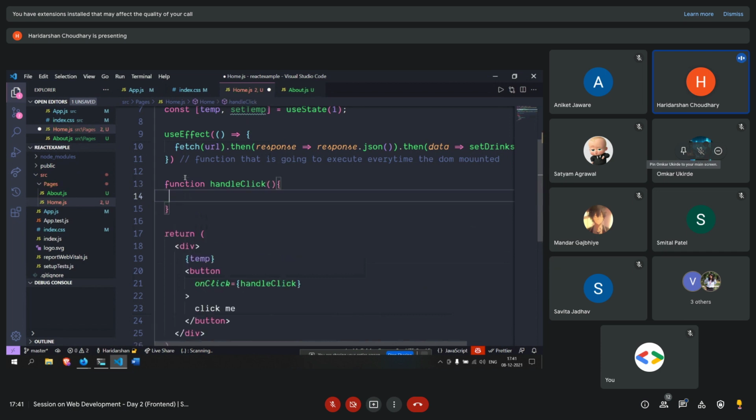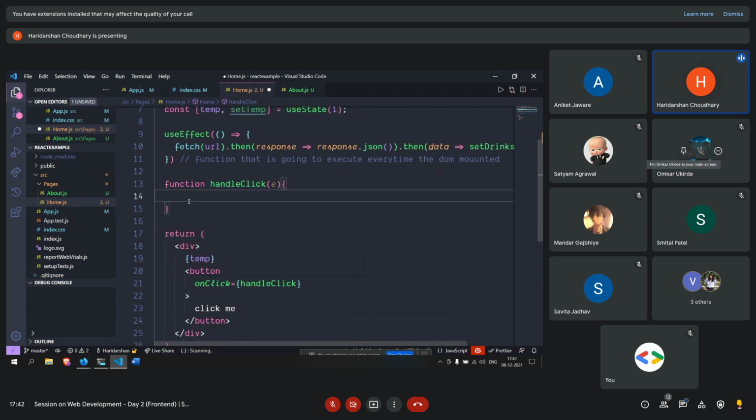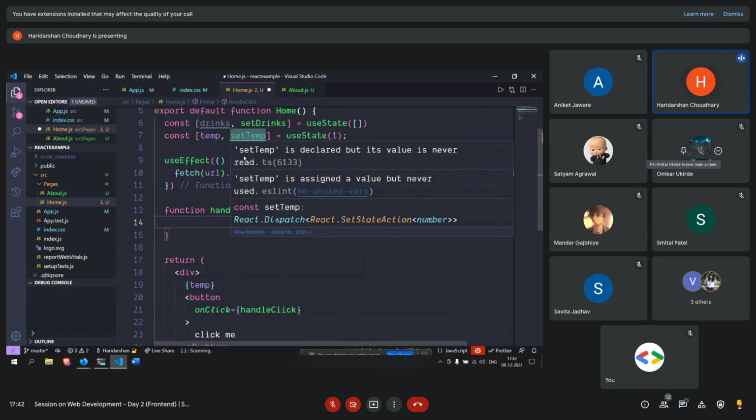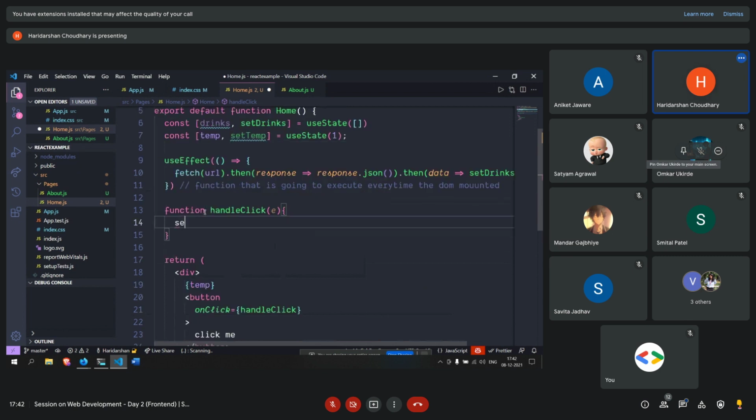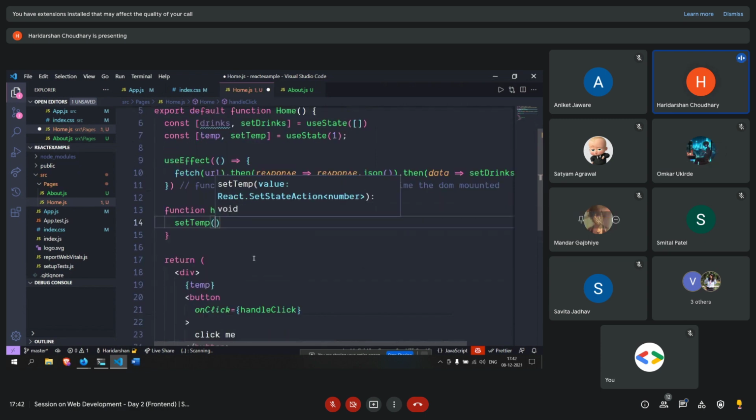It is going to take an event object. In this case we are not using it, but let's say it takes an event object, and what we want to do is set temp to some other value here. Let's say we set temp to this value, whatever that is.